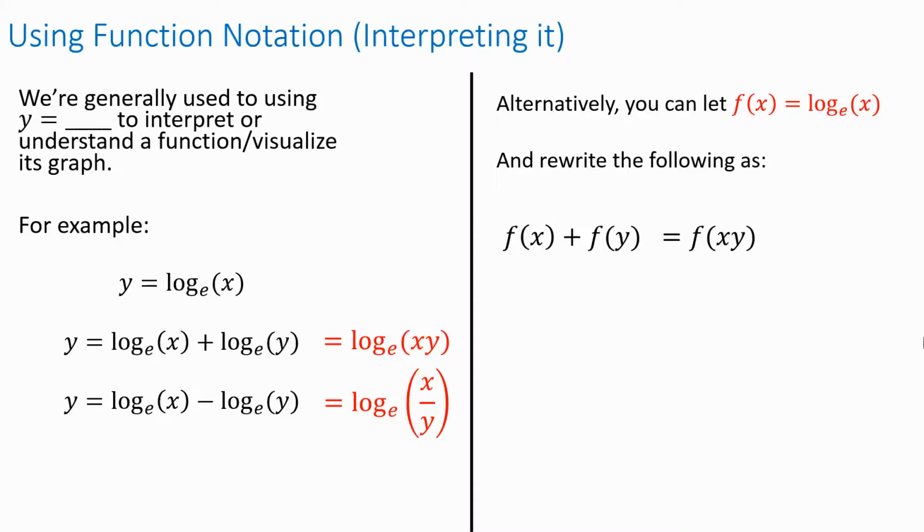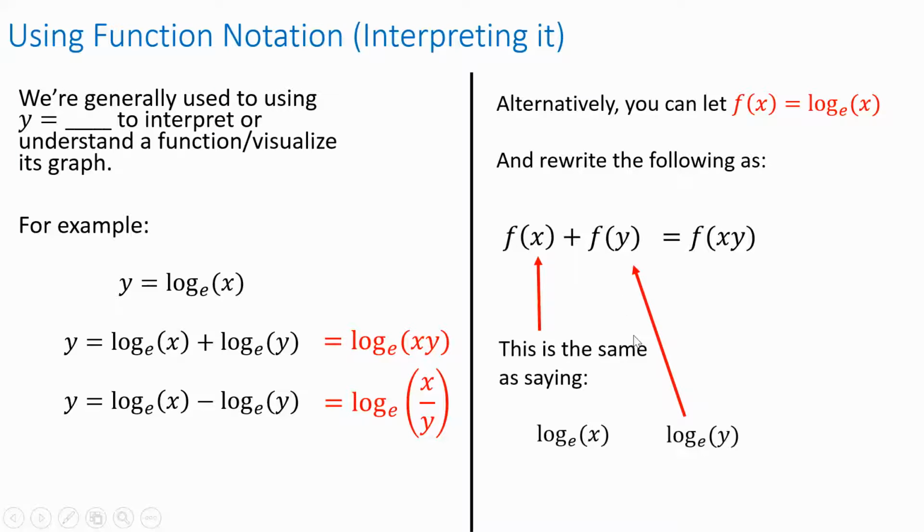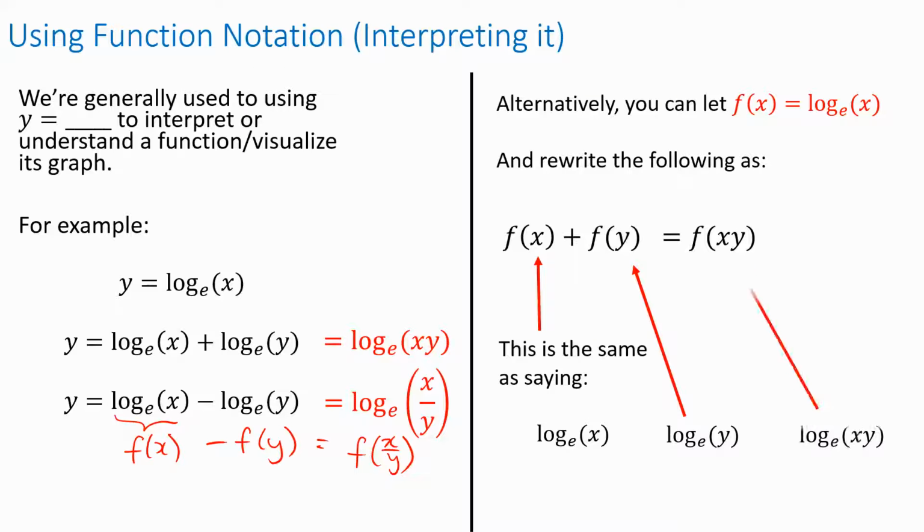Okay. So now that we know that f of x plus f of y equals f of xy, that means I can also say the next line would be, if I have log e of x minus log e of y, this is the same thing as writing f of x minus f of y equals f of x on y. Okay, because that's all I'm doing. I'm just replacing the x and the y with the function I've defined.